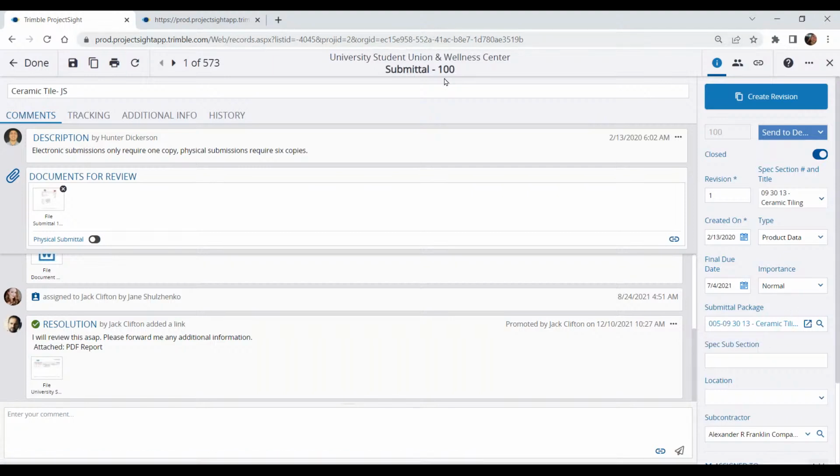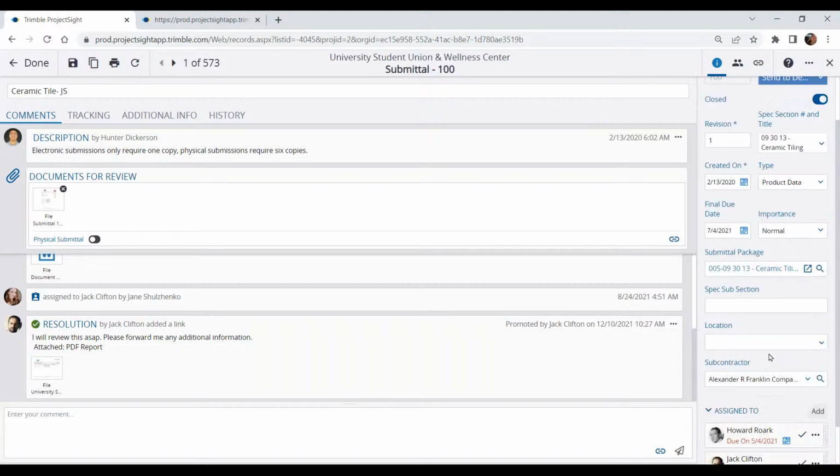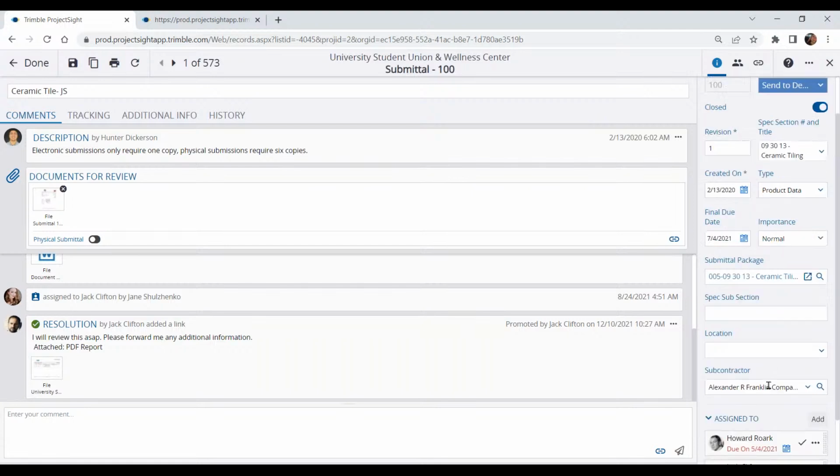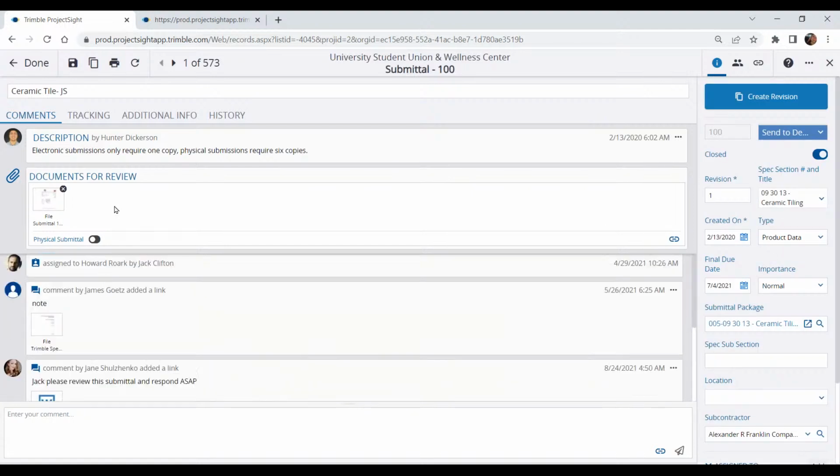And the difference between this submittal that I'm looking at and if it's part of the package, that means that the few submittals were attached to the package, right, and it's been sent out to whomever needs to respond to it in one big submission with one notification, right? So I see my responsible subcontractor and of course anyone who's been assigned to it that's responsible for it.